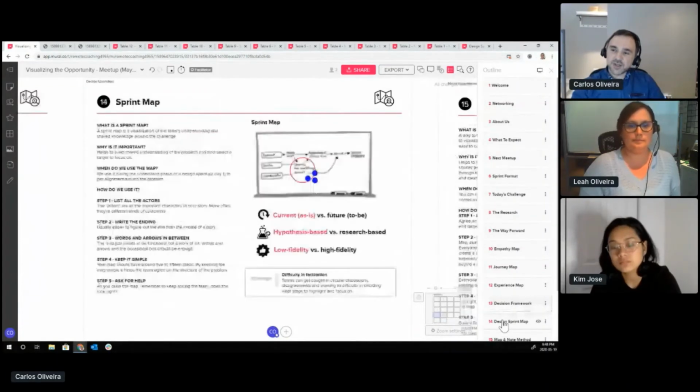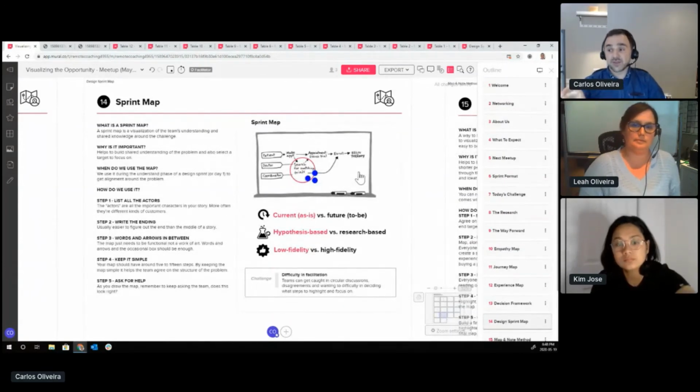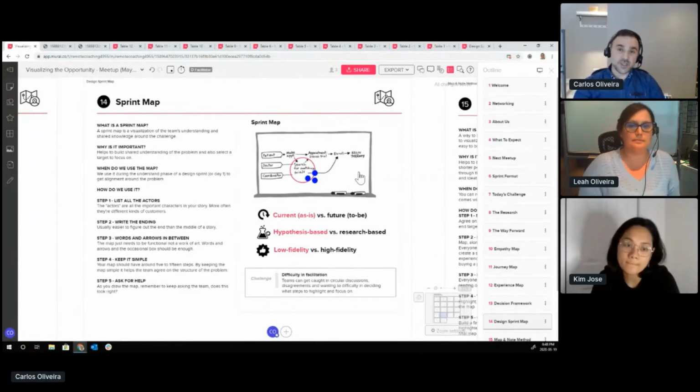For the design sprint, typically what I see when we're running sprints, the most common, and it's not to say that we haven't done sprints that are other than this, but usually the most common is current as is. So let's get an understanding of what the experience is like today for a customer. Let's get the understanding of what they're doing today as they're interacting with our product, for example. And then what are the opportunities that we can work on?